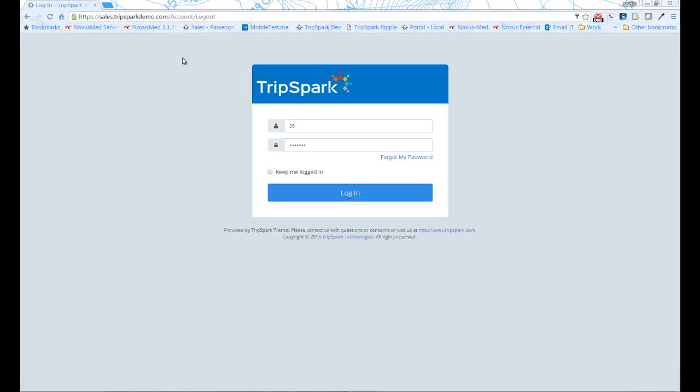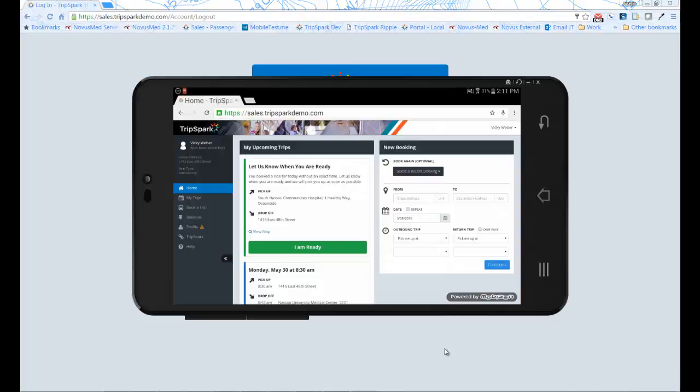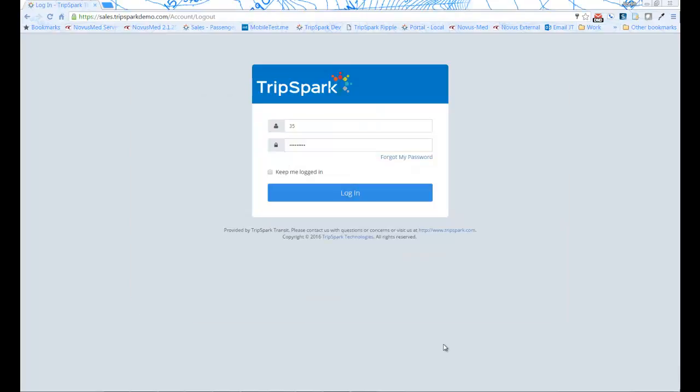The Passenger Portal you're able to set up as a website, and it also works with IIS, and it's using responsive design, so it works both on a desktop computer as well as a mobile device. It's not an app, it's able to work on an iPhone, a tablet, an Android device, really any device that has a browser.